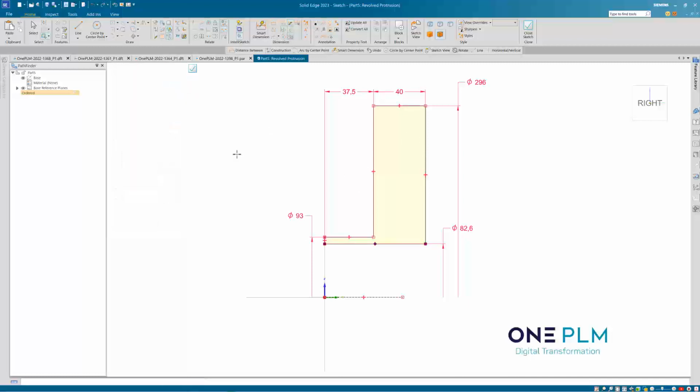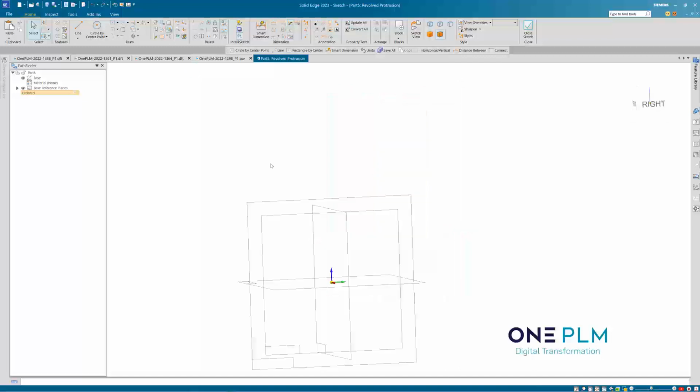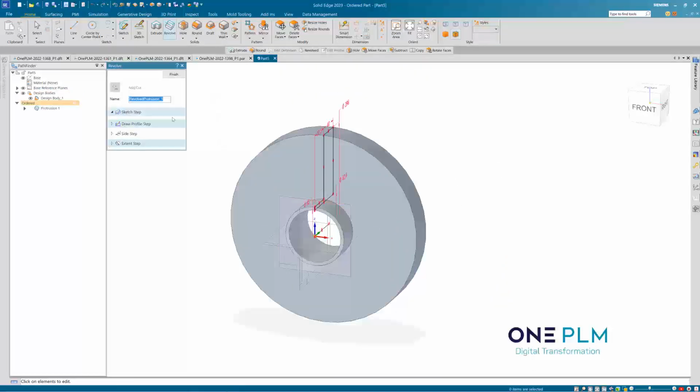One thing that we need to do now is just define our axis of revolution, which is this element here. Don't be tempted to put rounds and chamfers in here. Have those as separate features, it makes it much easier to edit these in the future. So I'm then going to close that sketch. That's then going to go back to our normal view.